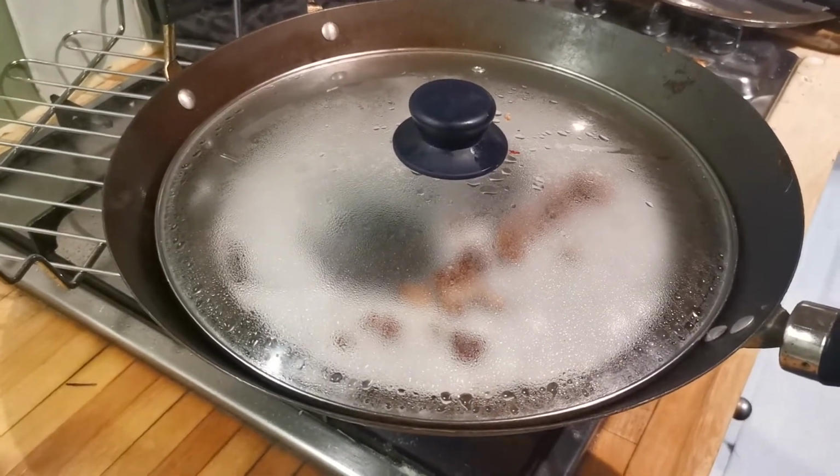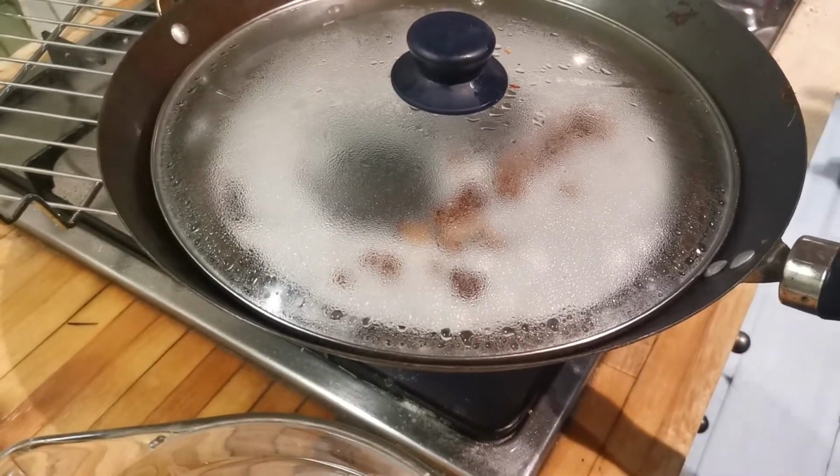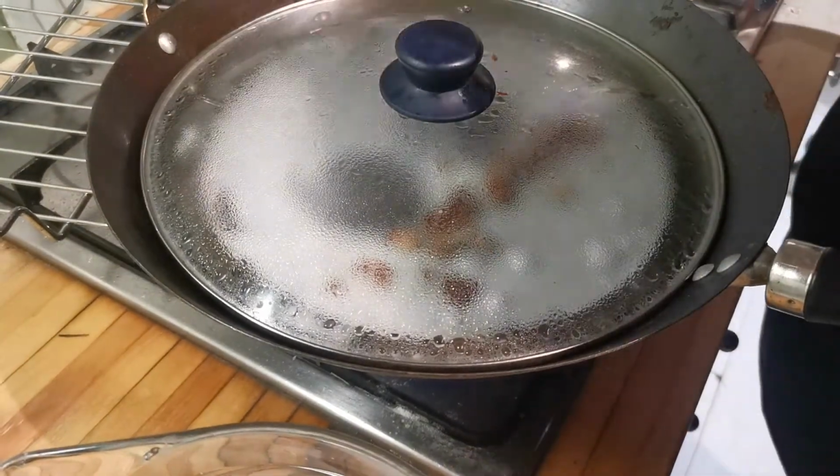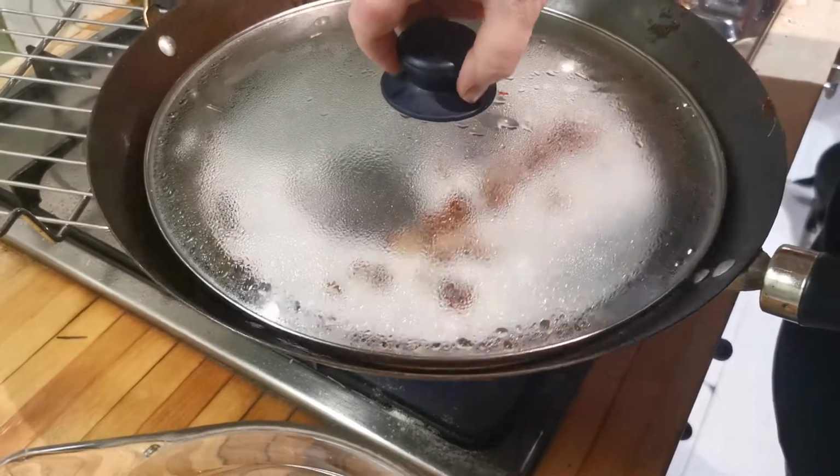But I don't think we need it just to get the trays, because we could get trays and put them in steamers, potentially, if it fits. Or even trays that would go in a wok. I think that might be done.